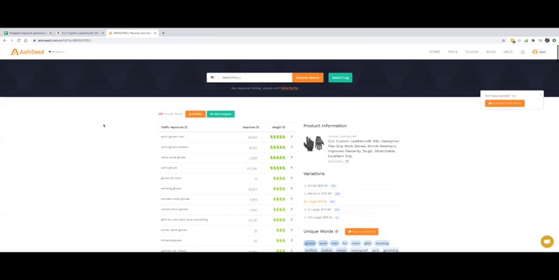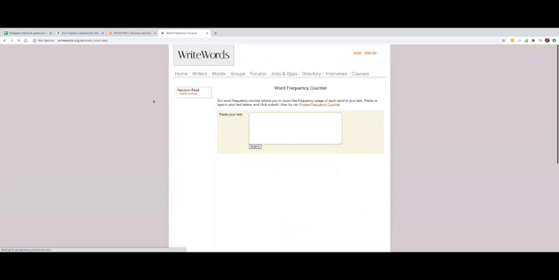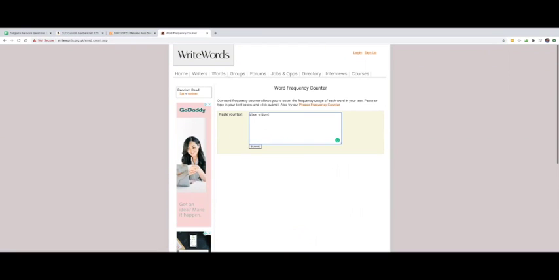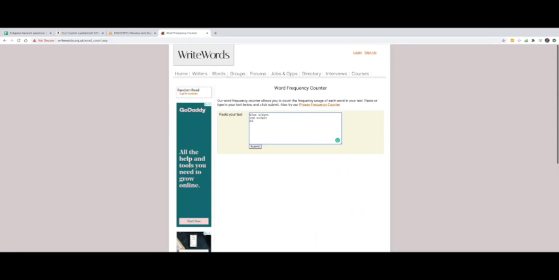I'm switching over to another list here, but the idea with the right words here, let's say you've got blue widget, red widget, blue widget with spam, whatever. I'm just kind of kidding around here, of course. But the idea of this is it's basically going to count the most frequently occurring words from a long list of keywords. This one, I think it has maybe a limit of like 500 keywords or something like that you can put into it.